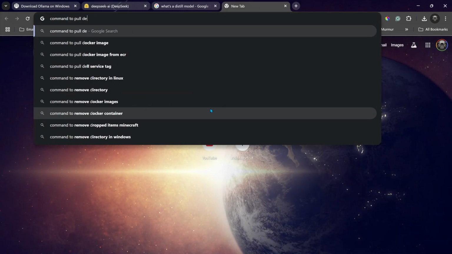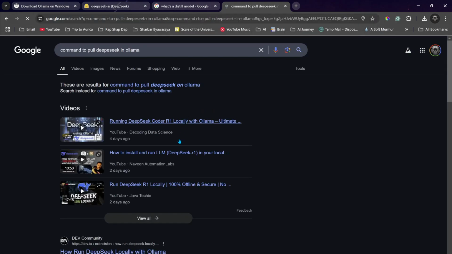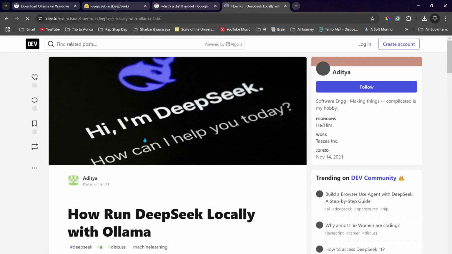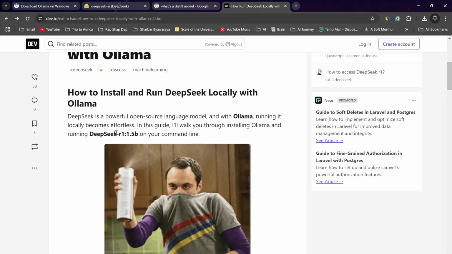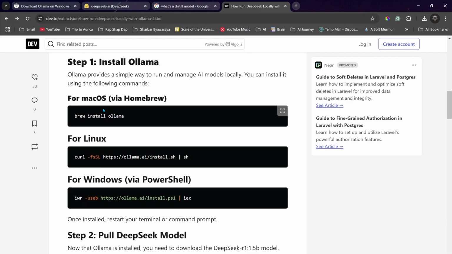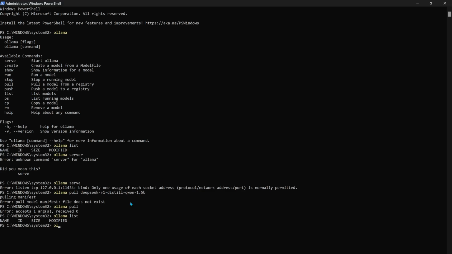Command to pull DeepSeek in Ollama. Let's see. Okay, do I gotta log in? Install Ollama. We do already have that. It says 1.5 billion. That is pretty good for us. Let's see if that works. Yeah, it did recognize the model.